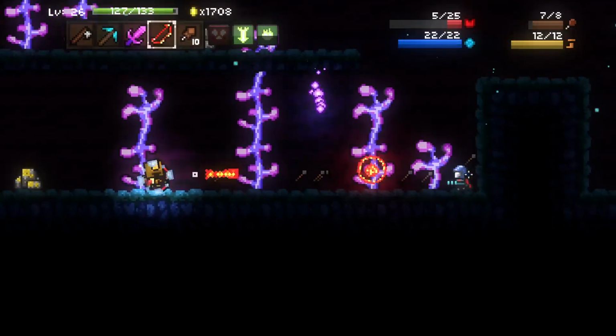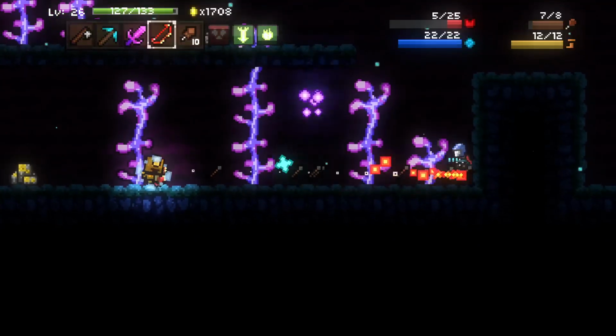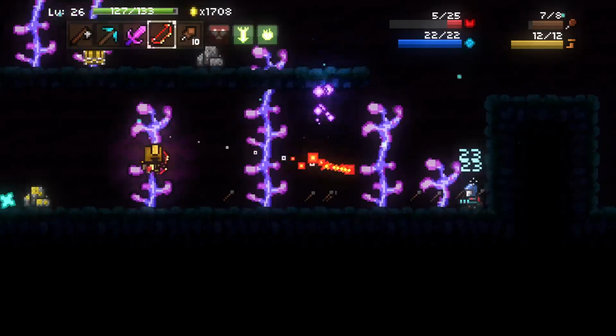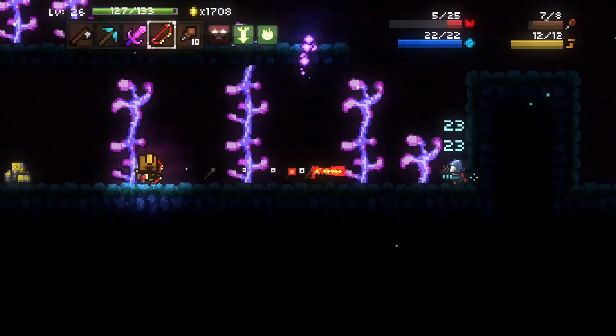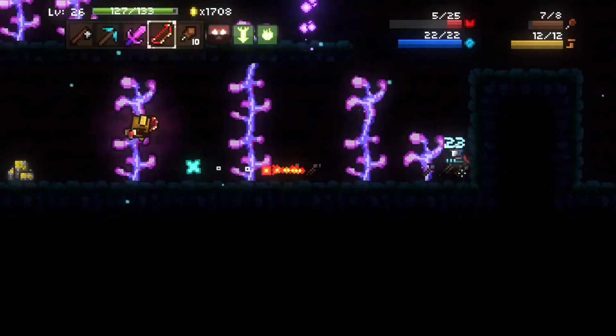If he hits me, I'm so dead. I got 5 health. Brother, can you die, please? I don't got time to do this. The Scourge is gonna arrive. I think I get something from killing him, though, at the end of the run.